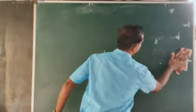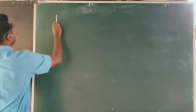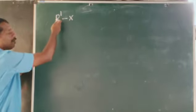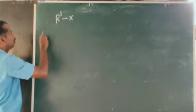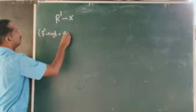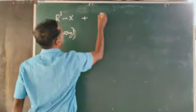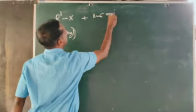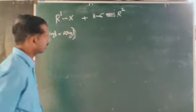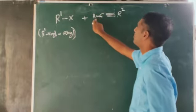So it is the coupling of organic halide. So what is that? R1X. That means this R1 can be vinyl group or aryl group. So R1 is vinyl or aryl group. That is reacting with terminal alkyne. That means here it is H and here it is triple bond R2. Terminal alkyne. Here it should be CH. One side should be CH.